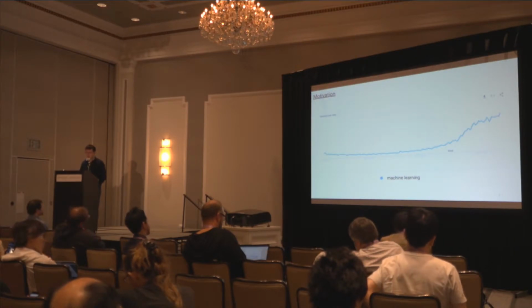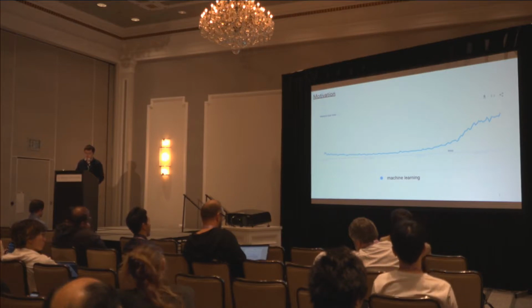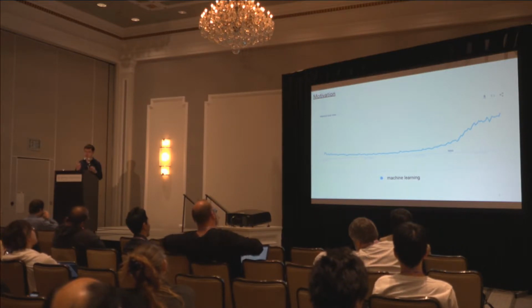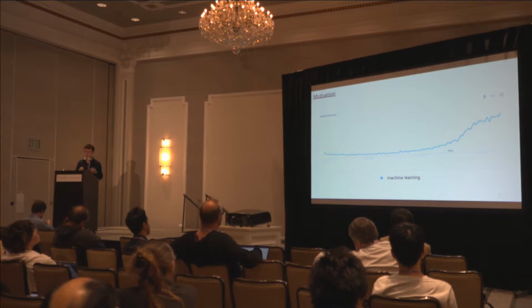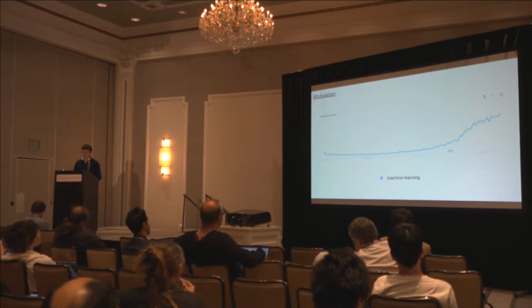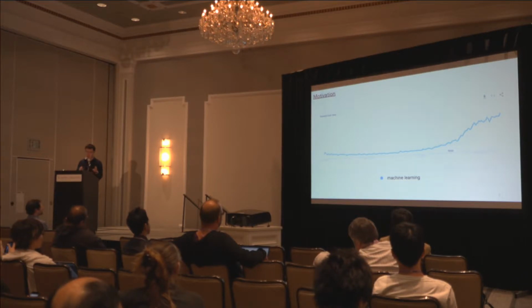So machine learning is one of the most sought after skills nowadays. And if you go search for it on Google Trends, you can see there is a clearly growing interest over the past 15 years. And many people want to learn the skill, or at least they want to just play with the skill.